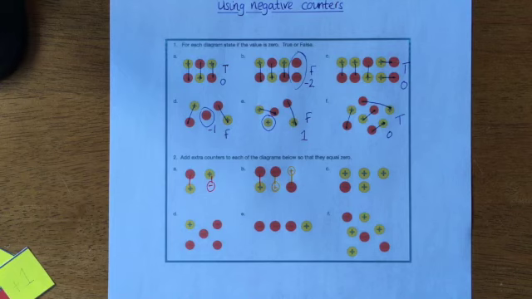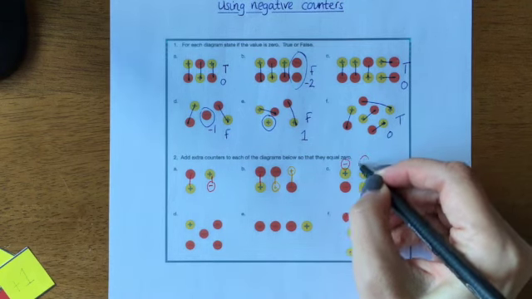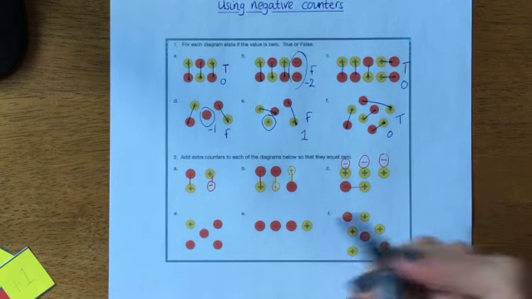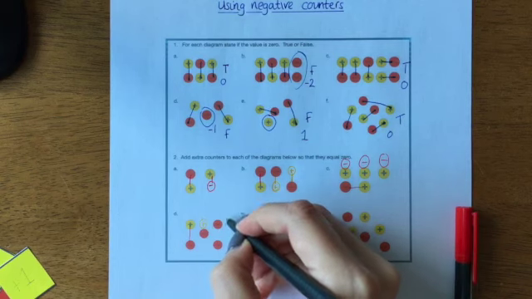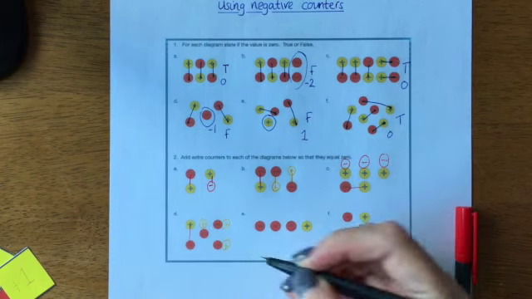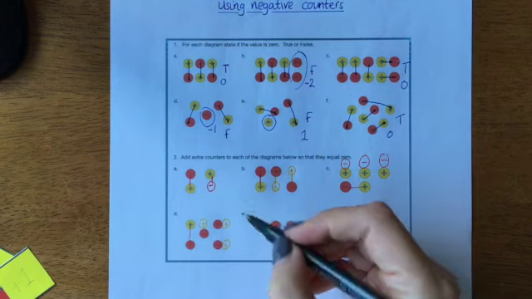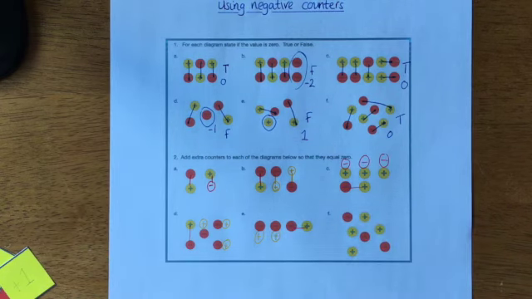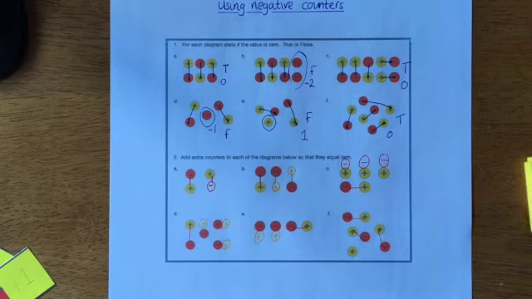Okay, so let's see how you did. So for C, you needed to add in 3 more negatives. So I've put these as my pair, these are a pair, so I would need a positive to go with that one, a positive to go with that one, and a positive to go with that one. E, these are a pair, so I'd need a positive to go with this one and a positive to go with that one. And the last one, this is a pair, this is a pair, this is a pair, and I've got a positive left, so it needs to be paired up with a negative.